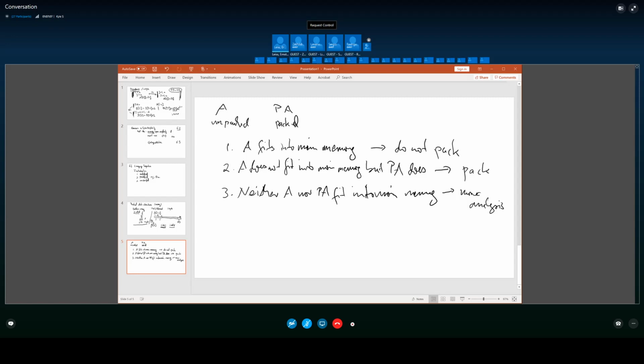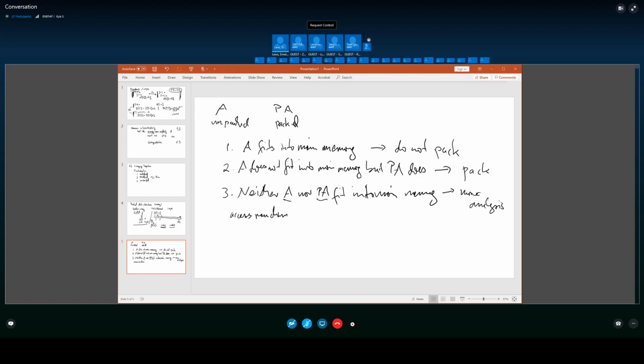How can that be? Well, it depends on the access. If the access is random, so that for every access to PA or A, we need to get a new page for PA, and obviously also for A if we do it with A, then we are really not saving anything.